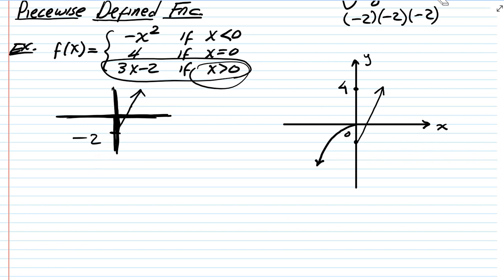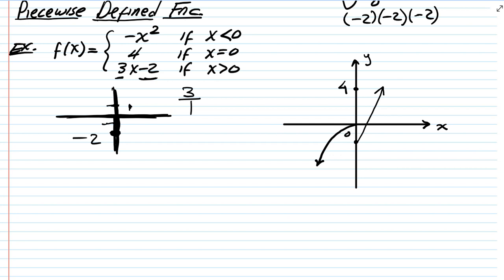Notice how quickly, by the way, I graphed this line, 3x minus 2. I started at the y-intercept, negative 2. Rise over run. Slope, 3 over 1. So we go 1, 2, 3 up over 1. Right? 1, 2, 3 up over 1. That's the second point, and just connect them. So that's how you can graph these without plotting points. And there you go. We're done with that piecewise function. It wasn't so bad, right? And there we have that one.